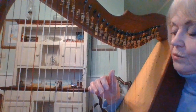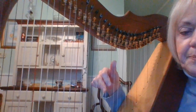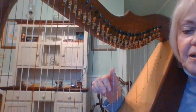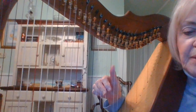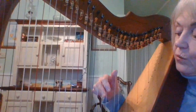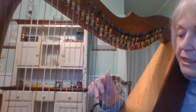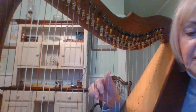So again, let's begin at the top here. Second finger begins on the C above middle C, then third finger on B. So third on B, second on C, thumb on D. The pattern is two times on the third finger, once on the second, then two times on the thumb. So third, third, second, thumb, thumb. Then when we get down to the G, A, B strings, all clear strings here, it's the same pattern. G, G, A, B, B.